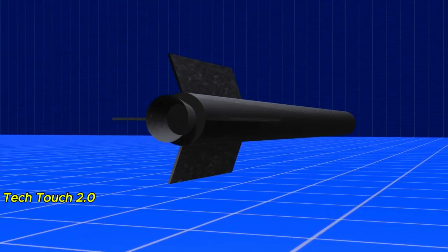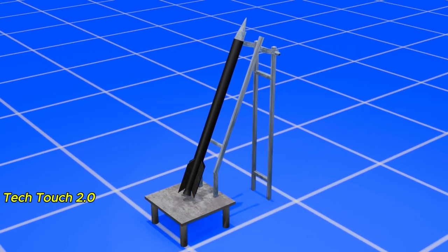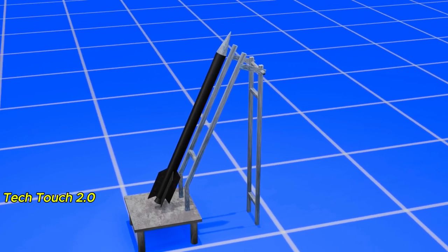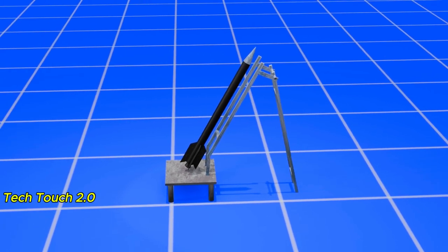To launch a rocket, you need a special kind of launch center, but they had very few. They made it simply out of aluminum, which is light in weight and very easy to carry. The angle of the rocket launch was easily changed by moving the front part up or down.